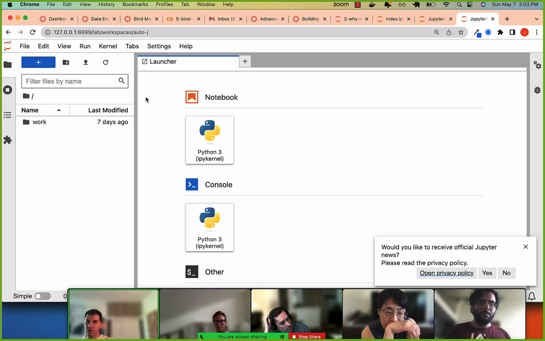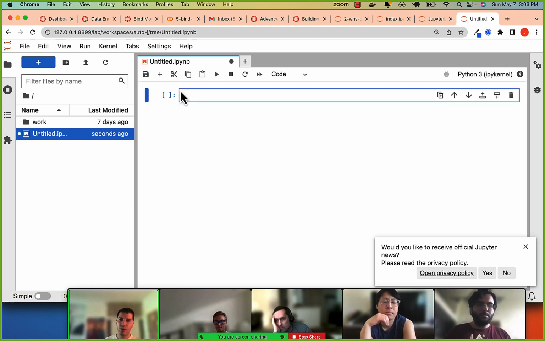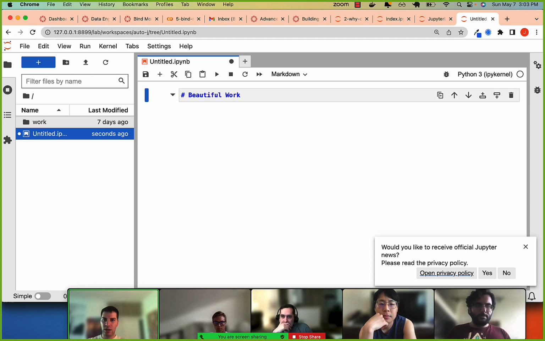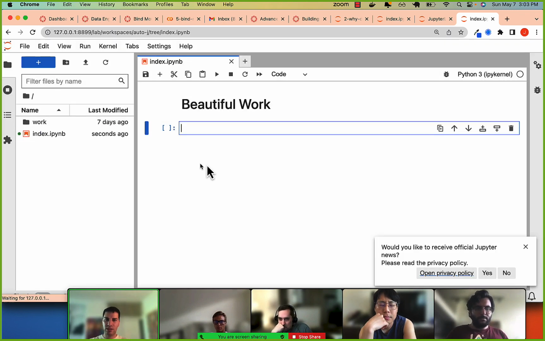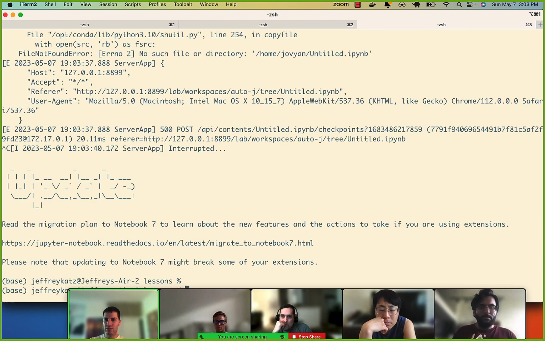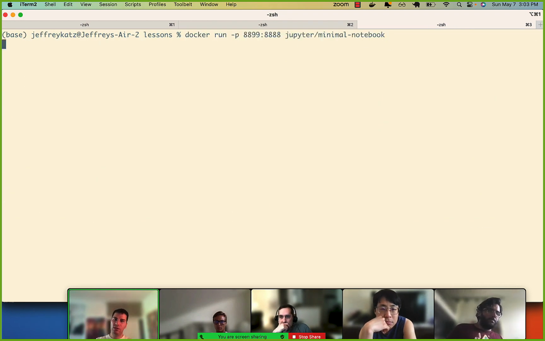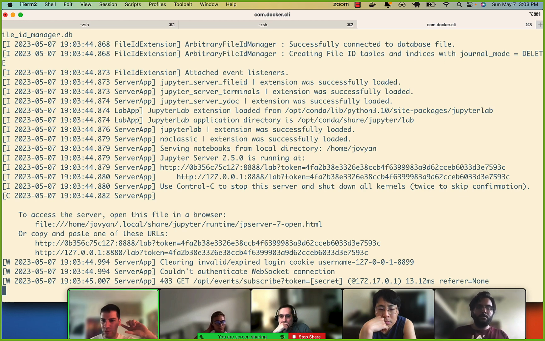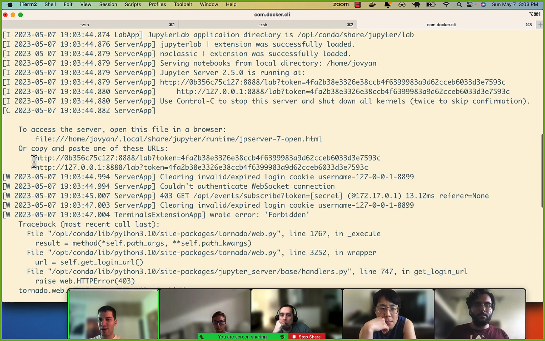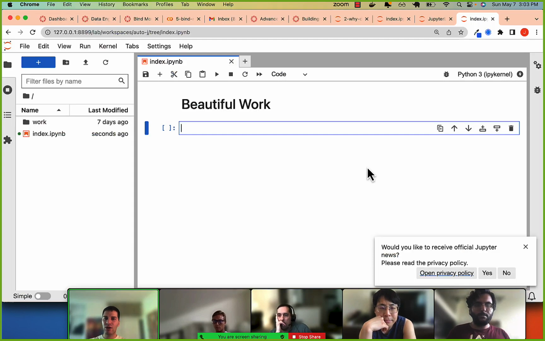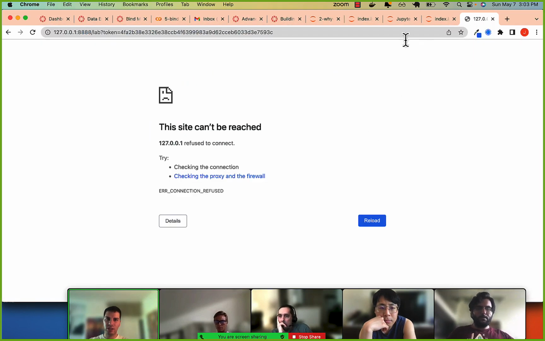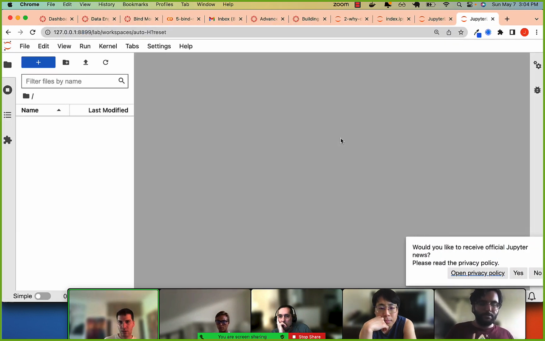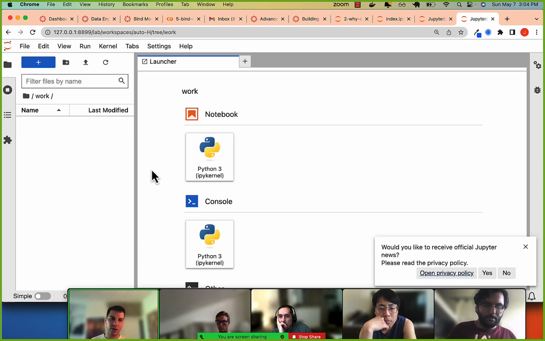All right. So that was just some setup stuff. But here's what we want to show. Say we want to use this Jupyter Notebook Docker image, right? We boot it up. We do some beautiful work. Okay? And then we're done. Oh, and let's name this. And now we shut this down. And we boot it up again. All right? What you probably should know, because you know about containers, is that everything in the container is gone. So if I refresh this, oops, I need to switch to 8899. Right? And I look for the work, it is gone.